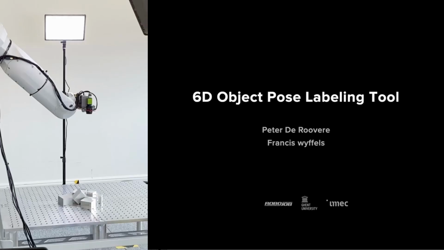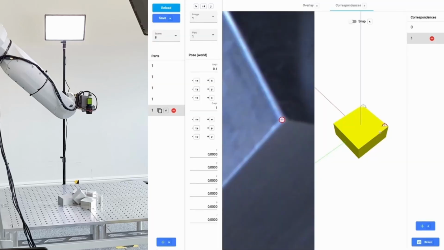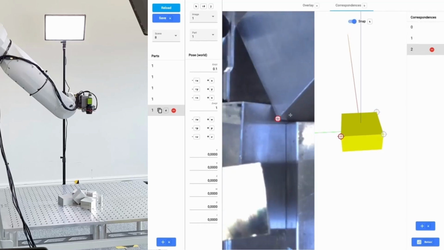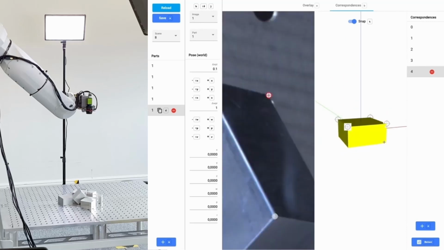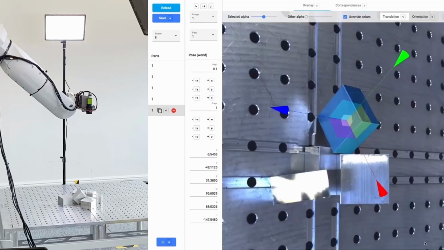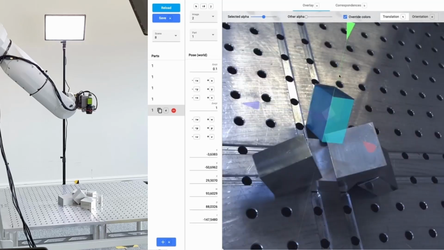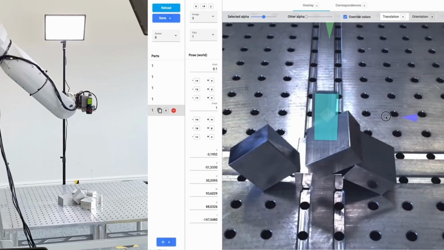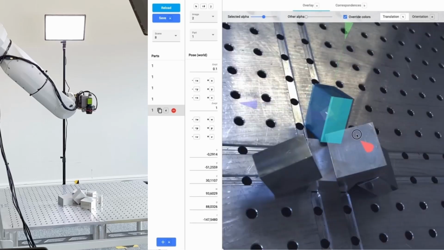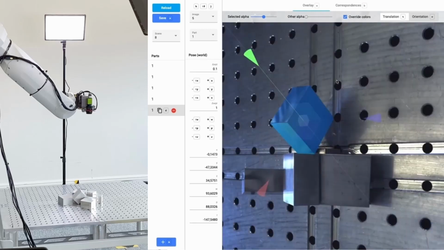To better be able to research how synthetic data impacts machine learning algorithms, we created together with RoboJob a dataset of real and synthetic images. For the real images, we place the camera on a robot arm so we can consistently take pictures with the same camera poses. Multiple images are taken from different angles and are manually labeled with a tool that allows to label multiple views at the same time. The data is then later imported in our synthetic data generator, so we can match the exact poses of the camera and objects in a virtual scene.